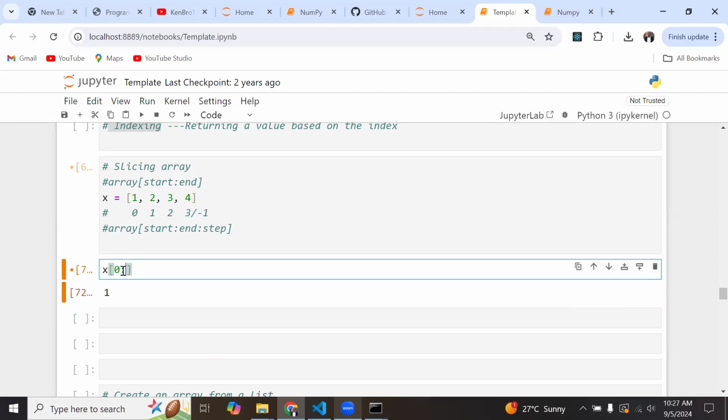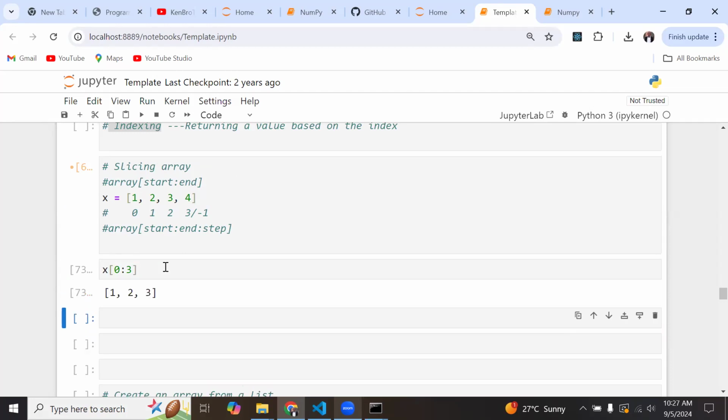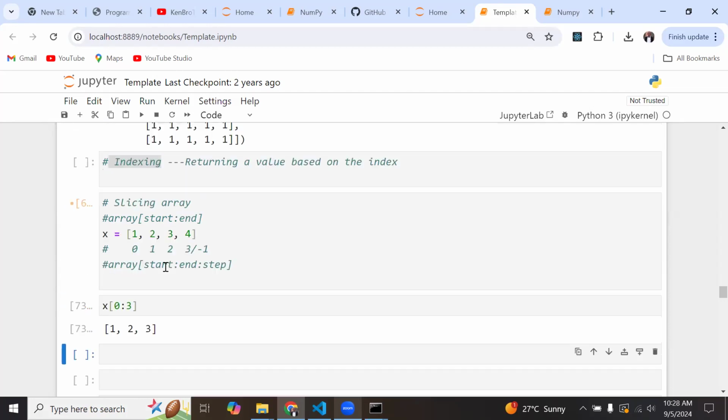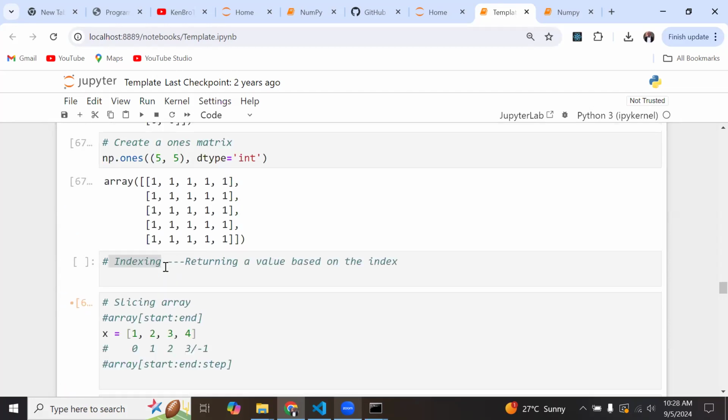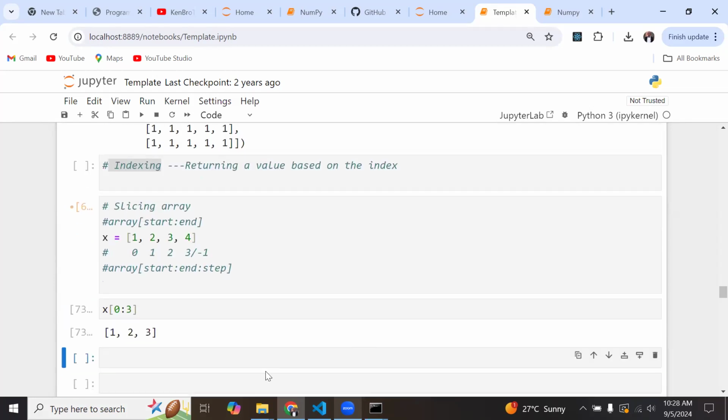Now we saw an instance where we can do a starting index and an ending index. So if I'm to do this, the starting index is inclusive, the ending index is exclusive. So over here, the ending index is 3, which is going to correspond to the value 4. But because it is exclusive, I'm only going to have 1, 2, 3, okay? And this is something we spoke about several times. Now that same principle works over here with NumPy arrays, okay?